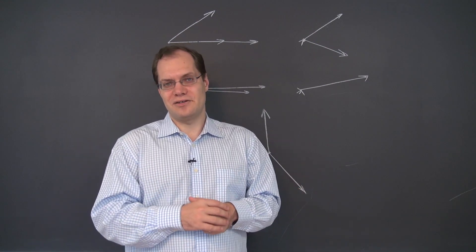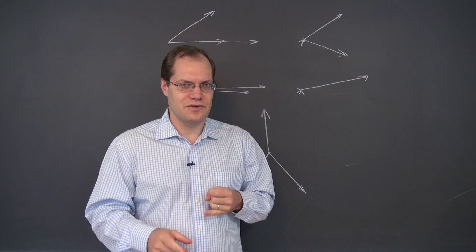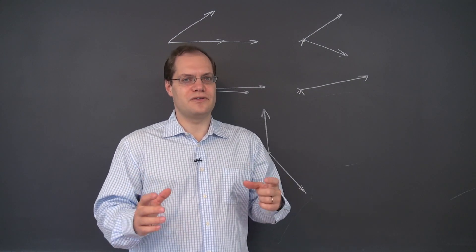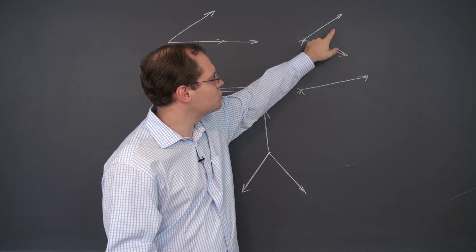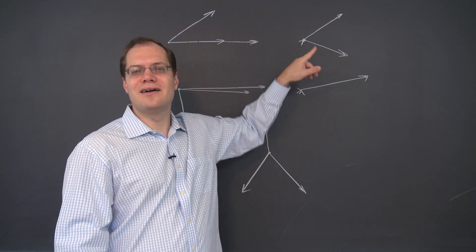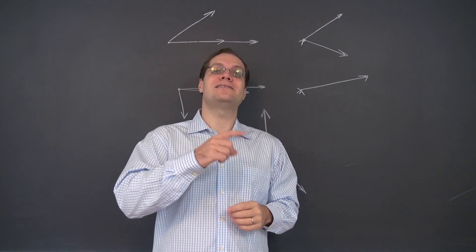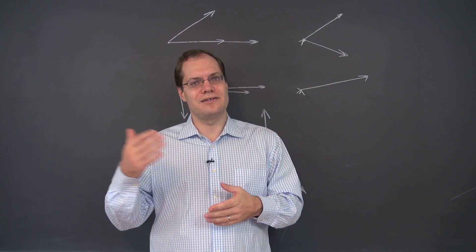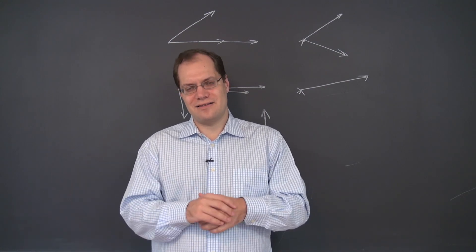Just put zeros in front of all of those vectors in your linear combination. Remember that the definition does not require this linear combination to be non-trivial. The term non-trivial only arises in the second definition of linear dependence, where we're looking for a non-trivial linear combination that equals zero. In this case, that non-trivial combination will be one of this vector plus zero of this plus zero of this — non-trivial because of that one. So as soon as there is a zero vector in the mix, the set is linearly dependent.